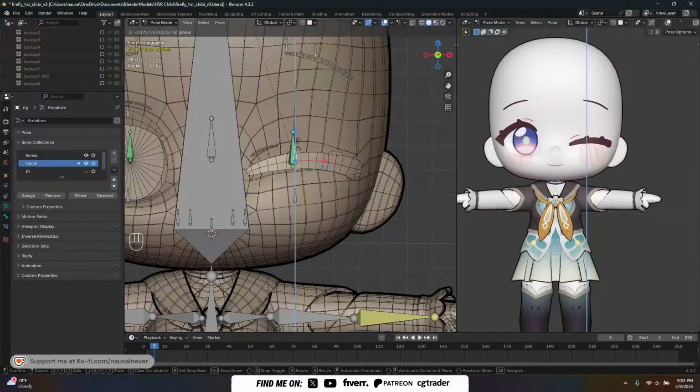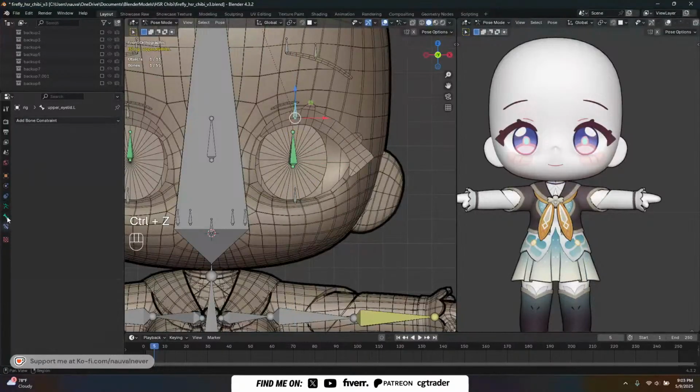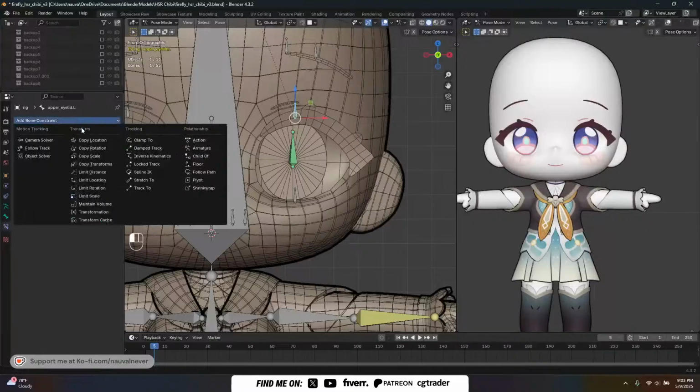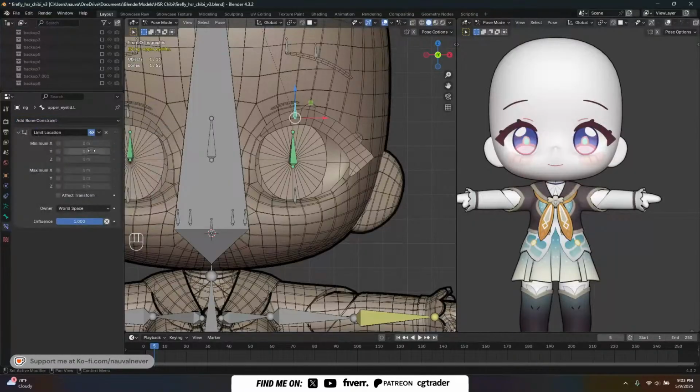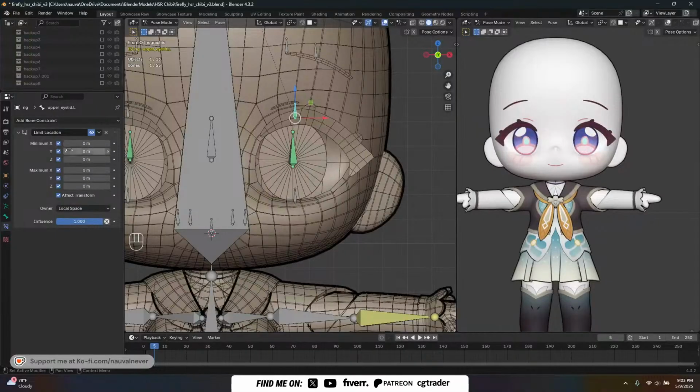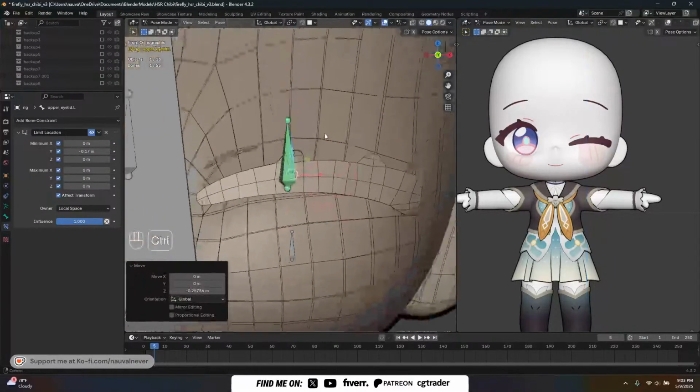Now let's constrain it to about minus 1.7, I guess. So let's apply limit location. So at minimum it's going to be minus 1.7. Let's see. There we go.